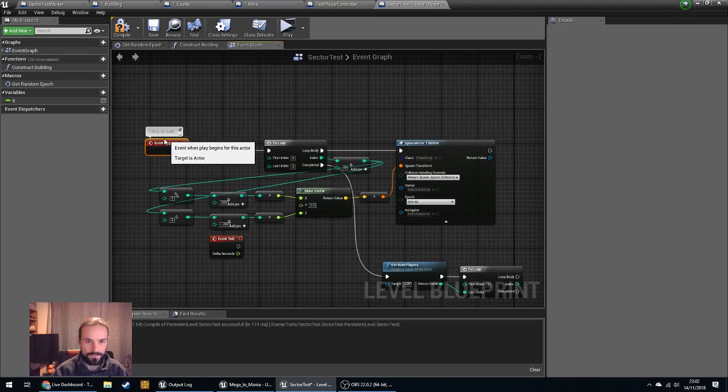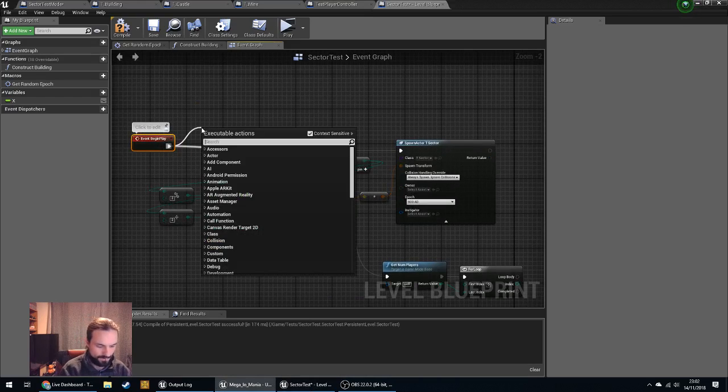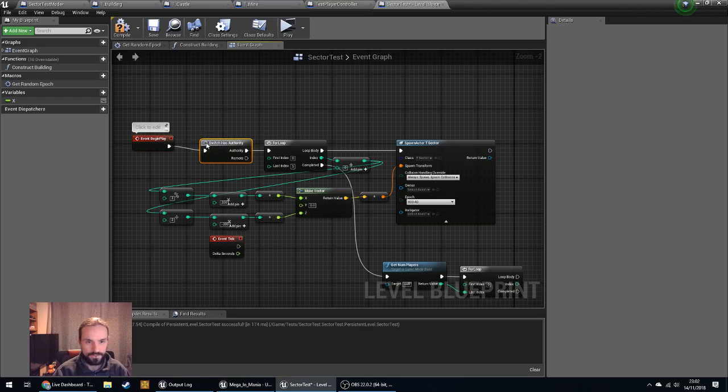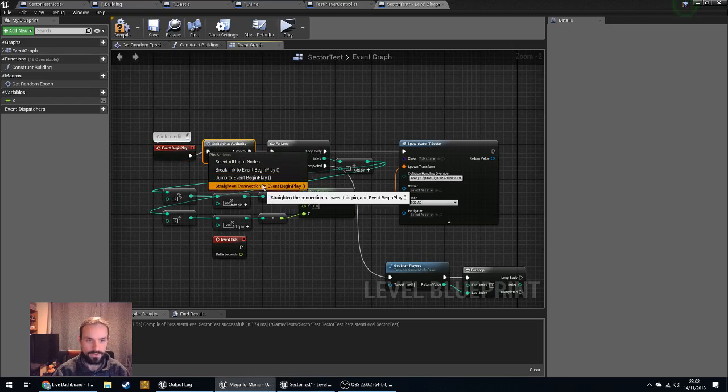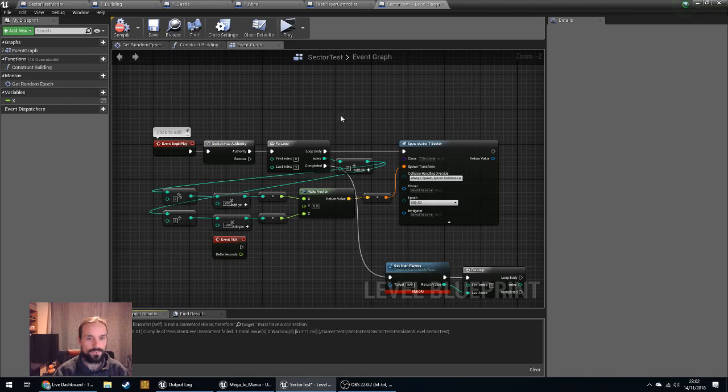So we also only want to do this, which I didn't do, is make sure it's only done on the server. The actors would replicate anyway, so we don't have to worry about that.